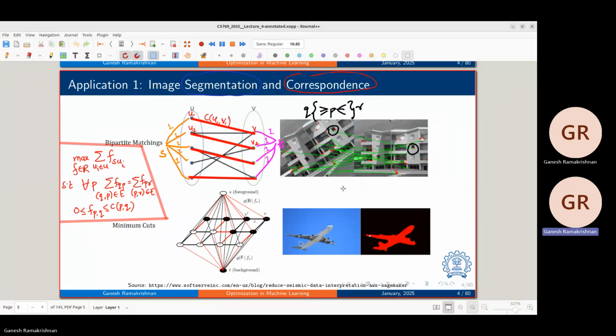There is another constraint that the flow on each edge should not exceed its capacity. I have also artificially put a capacity of 1 on each edge going from the source to the left side image, and on each edge going from the pixel in the right side image to the sink. This is where we concluded.